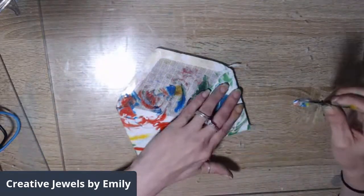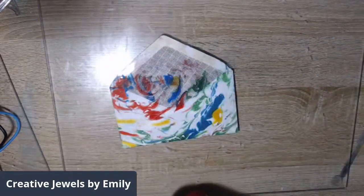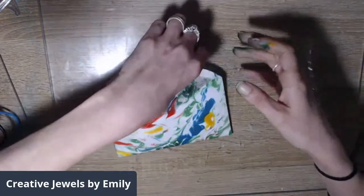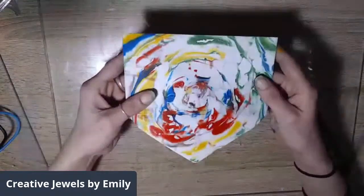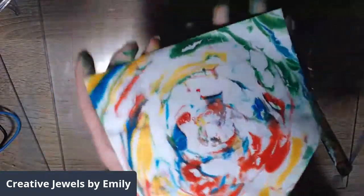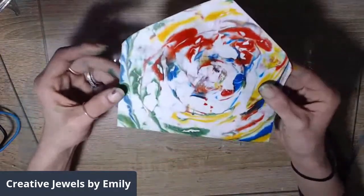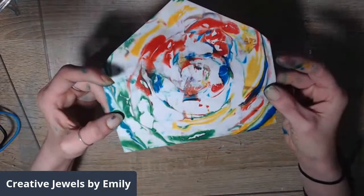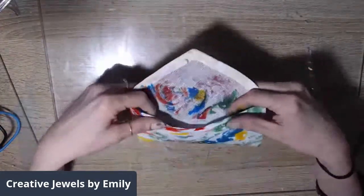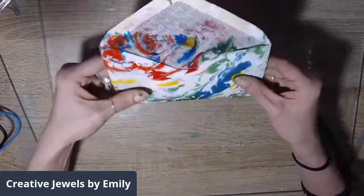So we have it like that. So there's the front of the envelope. I keep forgetting I have my webcam the right way. So we have it like that, and then here's the back. Very cool. Very cool.